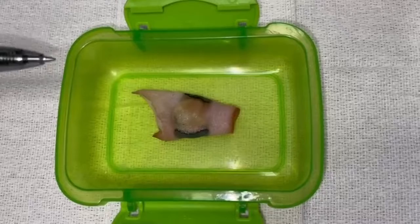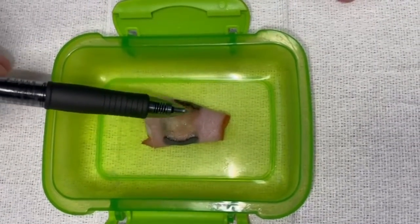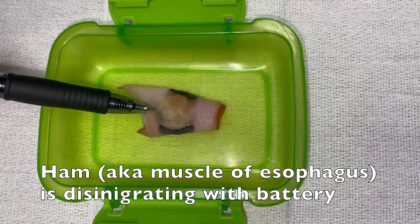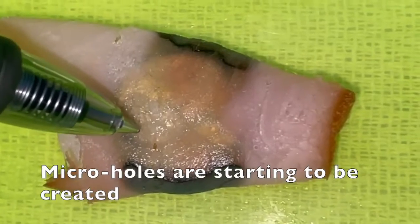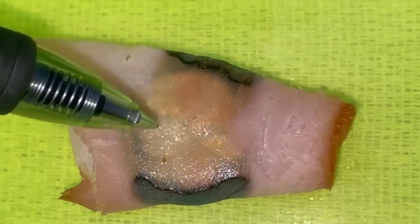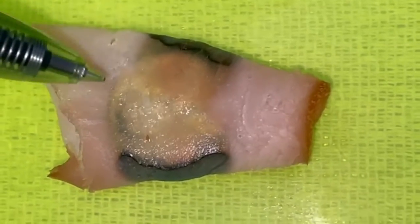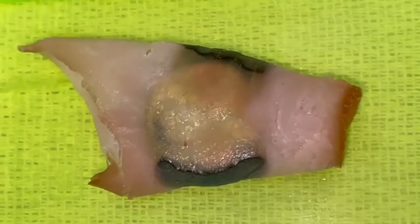Okay, four hours have passed. Let's see what happened to our ham esophagus. The button battery has really started to disintegrate the entire area of ham — this is exactly what happens in your esophagus. I'm starting to get a hole right here. This is so thin now that you can almost make out the little etchings on the battery. Basically the entire esophagus has broken down because of this button battery, and only four hours has passed.